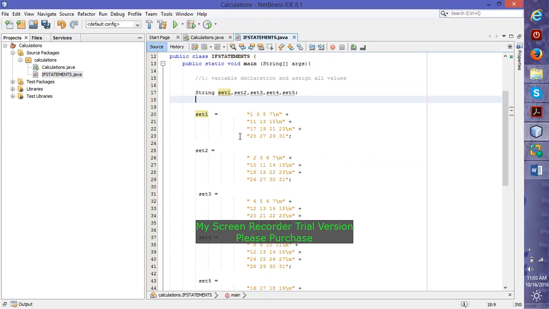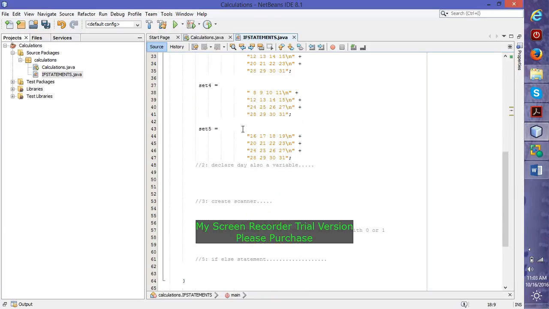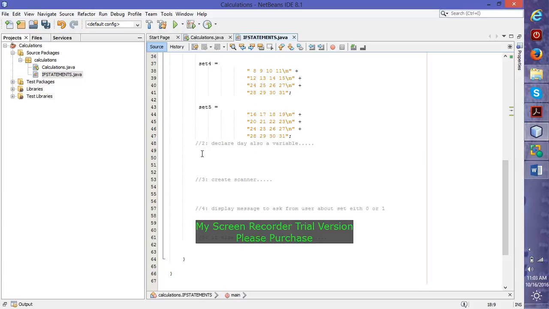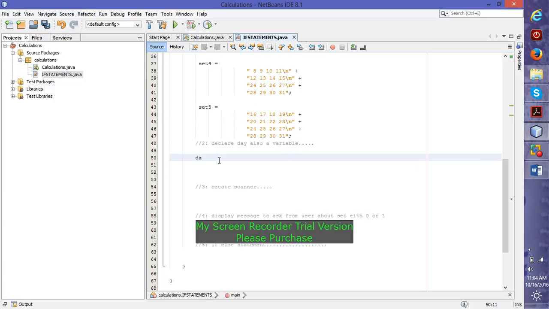So you have to declare the variables first of all. Next, you have to declare another variable, that is day. So what I will do is day equals to 0. There is an error of course because I did not declare this day.